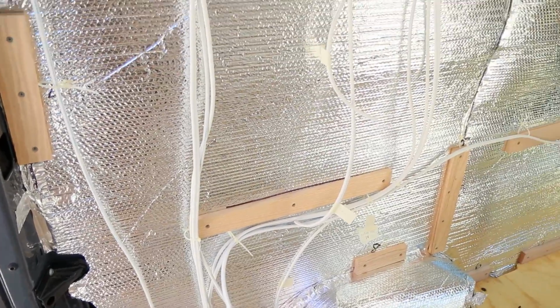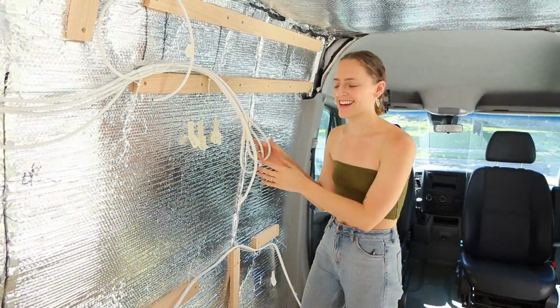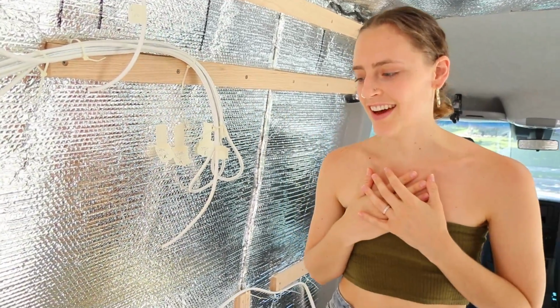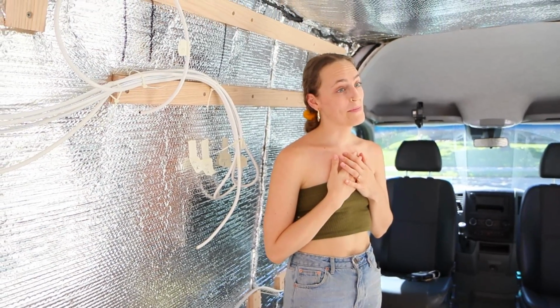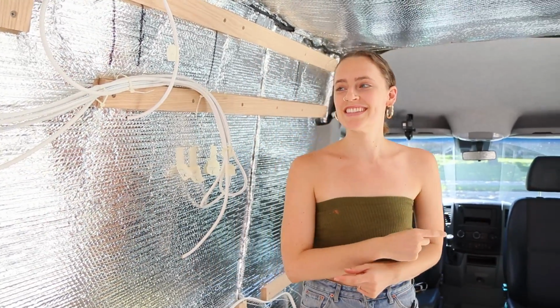Just follow those little boys up. So many wires, but they're all organized. Look at these. Look how everything's labeled. Yeah, very satisfying. You really did a great job at that. Thank you so much. Are you ready to start putting the walls up? Yeah, that's the last task here. That'll be the sealing of the deal. This is going to feel like a different van once the walls are up.